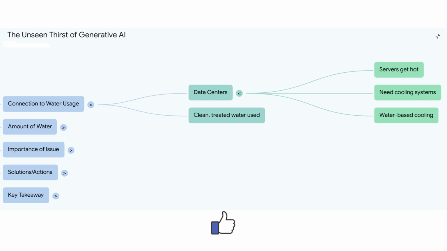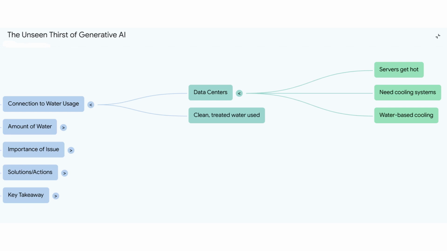Pretty much, yeah. But there's also an indirect use, the electricity powering these data centers. Well, that electricity often comes from power plants. It could be coal, natural gas, even nuclear, that also use huge amounts of water for their own cooling processes. So it's a chain reaction, you know. I see. So it's cooling the data center itself and cooling the power plants that power the data center. Is that the bulk of it, or are there other factors? That's overwhelmingly the main driver. Managing the heat, both directly on site and indirectly through the power grid, it's almost entirely about that heat.